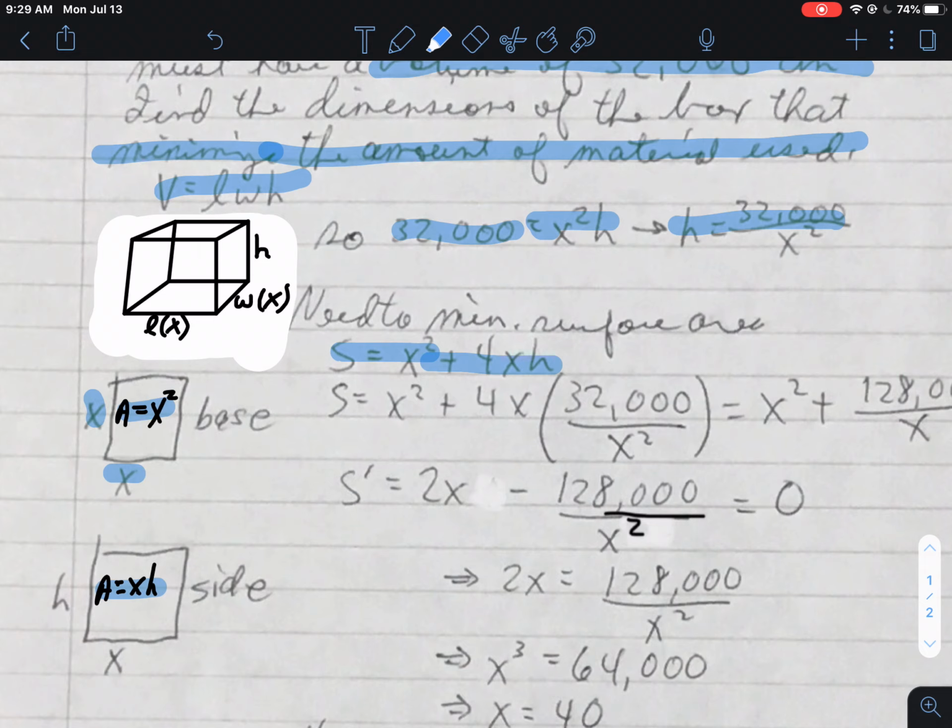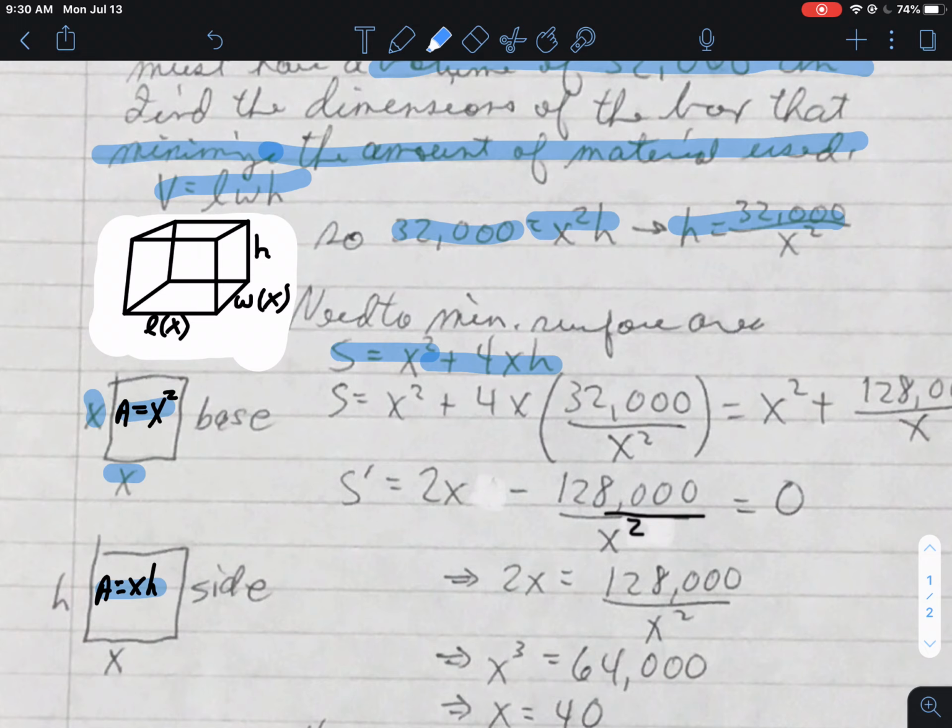Also keep in mind, similar to the problem we had earlier, that x and h are dimensions of this box. So those by default have to be positive values, and that's typical for application type problems. There are some implied restrictions on the variables, the quantities that they represent. Typically they're restricted to positive values, especially when we're talking about the construction of a box. So we have to have positive values for x and h. If I solve that for x, it would be a positive square root only. But I went ahead and solved it for h. Again, it doesn't matter which one.